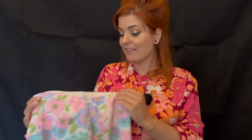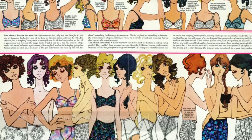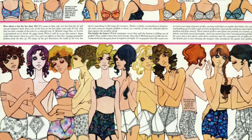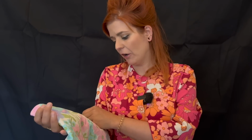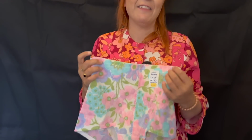And in the 1960s, Marks and Sparks, I think it was something like 1 in every £4 that was spent on underwear was spent in Marks and Spencer's. Now, I got that fact from going to visit their archives and reading about it. And I love St. Michael lingerie. It's my favourite. It's absolutely gorgeous and it washes up a treat. Some of my bits are so old, and ironically, they've lasted better than the modern Marks and Spencer's wear.